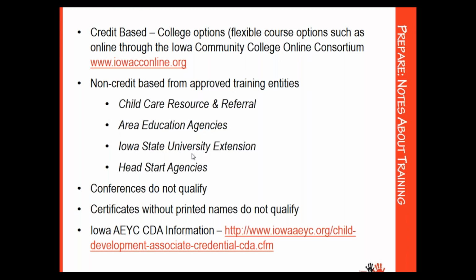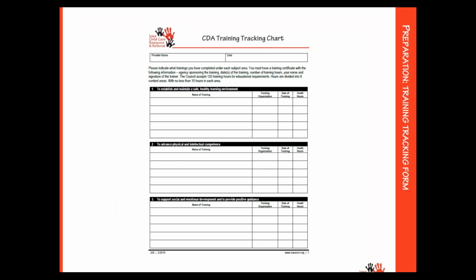The next thing we're going to talk about is the training tracking chart, which we just created. That's usually the first step to help identify the hours that they have and where they're at in the process, and it helps them with the planning piece. So if we can provide this to the candidate, it's a good resource and it helps track those hours. Here is a snippet of the training tracking chart. It's a new resource that was just created. There's space to record all 8 CDA competency areas, as well as a summary page to record a plan for trainings or content areas they still need.